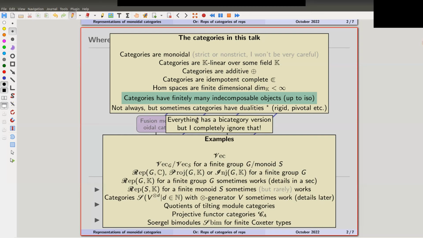Other examples are representations of a group, representations of a Hopf algebra, something where you can tensor your objects. But it's not necessarily restricted to those. It's just an abstract framework, and essentially any category satisfying these conditions will be an example of what I would call a fiat category in a second. It's quite a big framework, quite a big set of examples. For example, if you like Hopf algebras, usually representations of Hopf algebras will be examples. It depends on where this condition is satisfied, but in the semisimple case, for example, it's always satisfied. So groups are included, Hopf algebras are included, and so on.